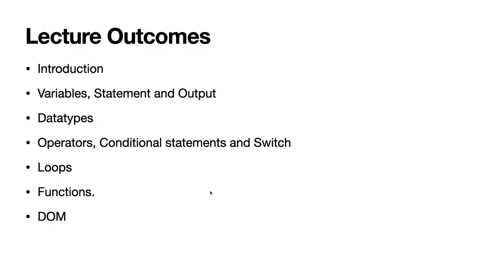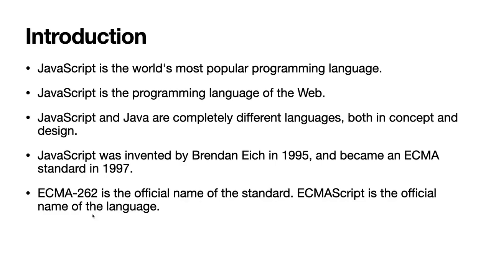And we are going to discuss how to write a function. There we will be discussing arrow functions also. At the end we will go through the DOM. The DOM is an essential thing when it comes to a JavaScript developer. So in this lecture we will be discussing the first three topics, in the next lecture we will discuss the other three, and in the last lecture we will discuss the DOM. So let's do this. So, introduction.